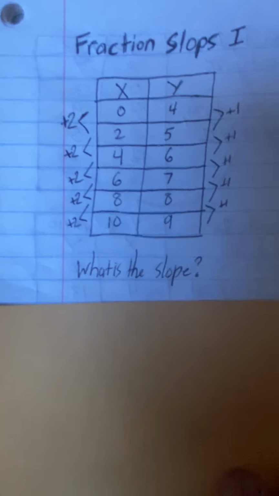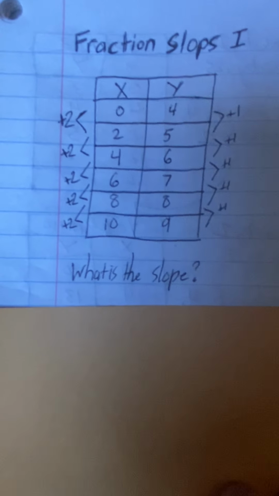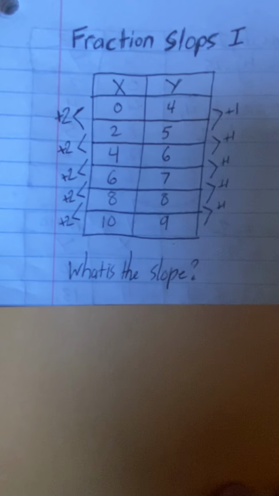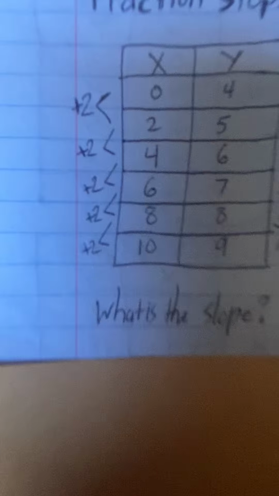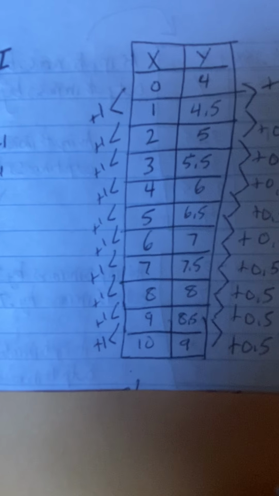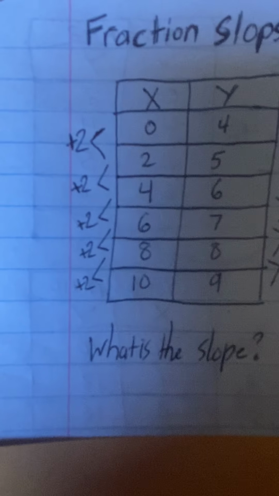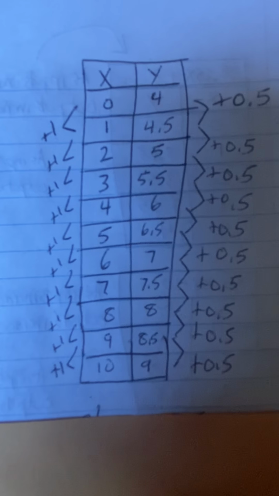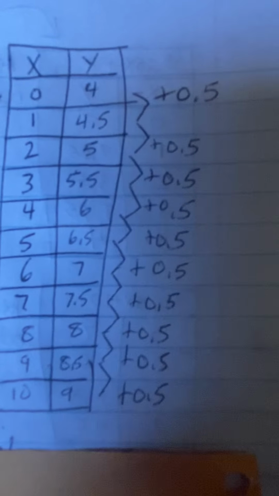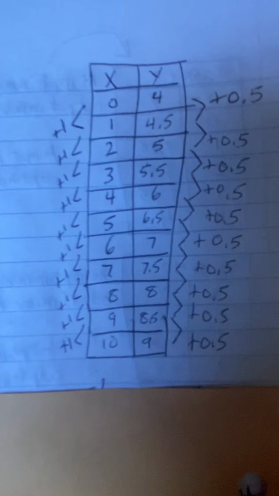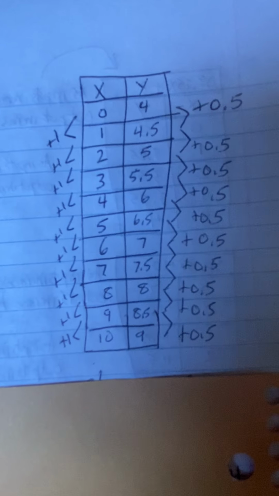So if you remember, we've done this several times, when we're given a table like this and asked to find slope, we have to expand the table to find the missing x values. So I already did that for us over here. And you see, I had to expand and put in those missing values. So instead of 0, 2, 4, it goes 0, 1, 2, 3, 4. So now everything's increasing by 1 on the inputs, but on the outputs, now instead of going up by 1, they're going up by what? By 0.5. So we go 4, 4.5, 5, 5.5, and so on.